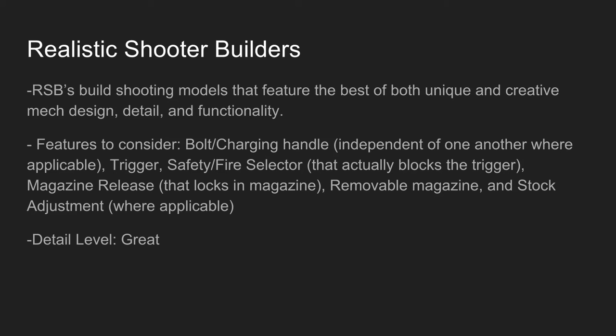So the features to consider are your bolt and charging handle independent of one another where applicable, the trigger, the safety and fire selector that actually blocks the trigger, the magazine release that locks into the magazine, the removable magazine, stock adjustment where applicable, and bolt catch because that's not on here as well. Though sometimes the bolt catch itself doesn't work in line with the bolt and everything. And then the detail level is great.